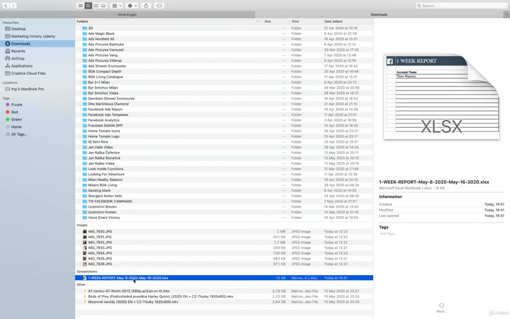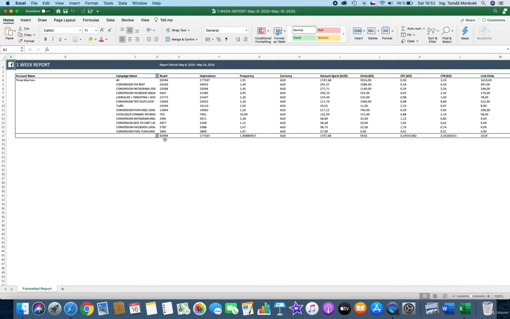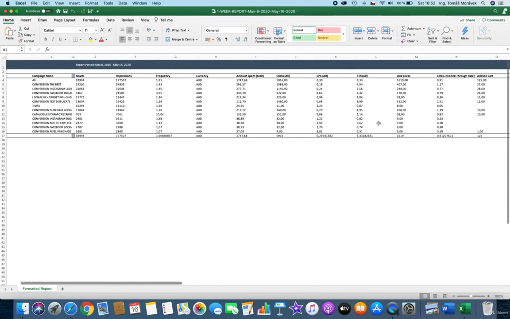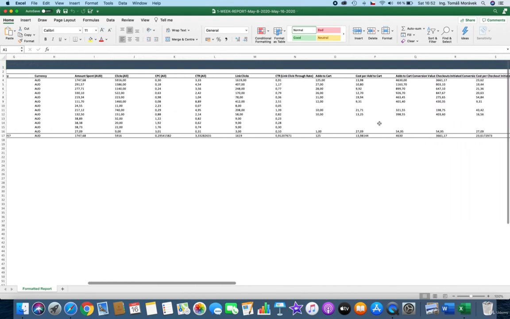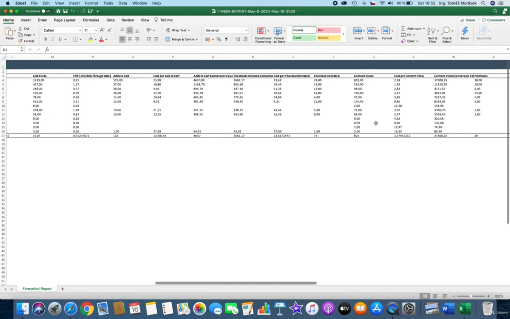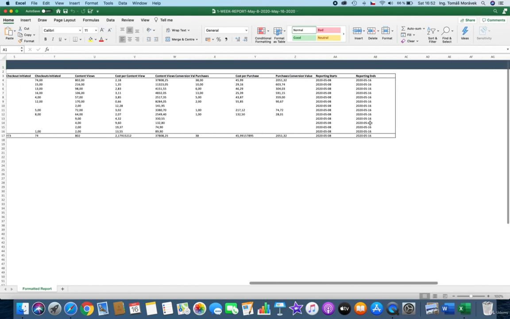It will just open in Excel. And basically it's a really very good overview. So you can see this is formatted, you can see everything, and it's really, really good. It's a really nice overview you can easily send.